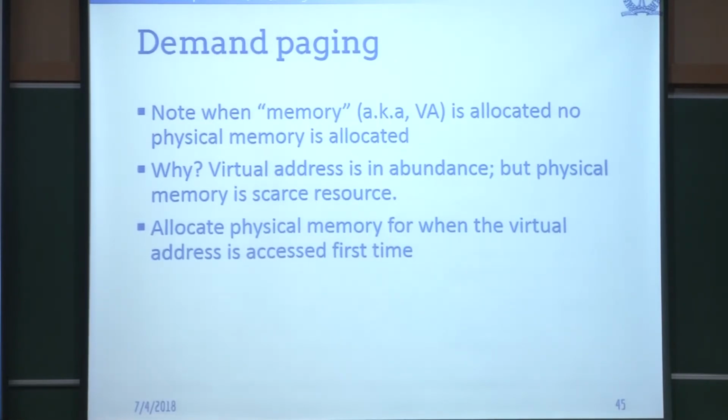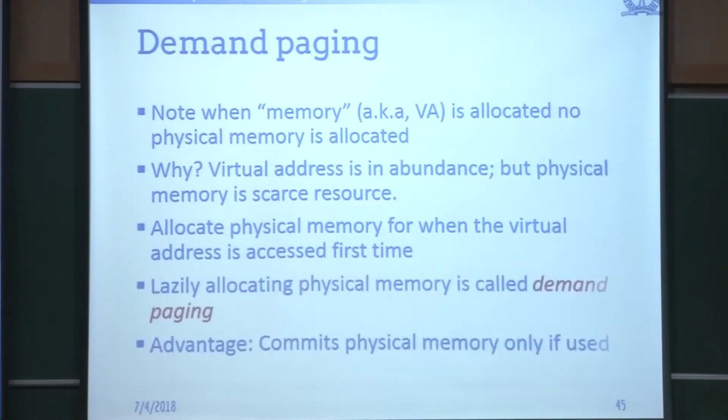Virtual address space is not. So all this is getting into the memory management of the operating system, and this lazy binding between the virtual address that you allocated and the physical memory that will actually back it is called demand paging. On demand, I'll give you the memory. Right now, I'll just note it down in my own data structure that you had asked for it, and we'll see why that is useful. It commits physical memory only if needed and when needed.